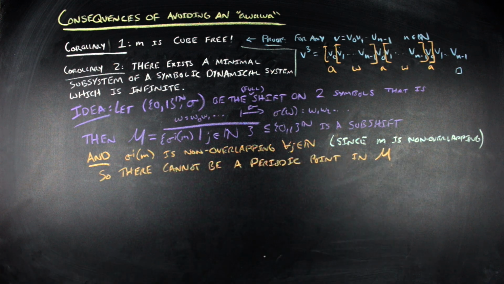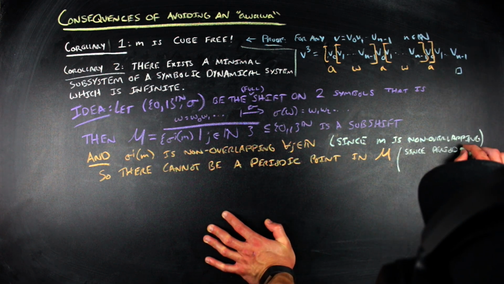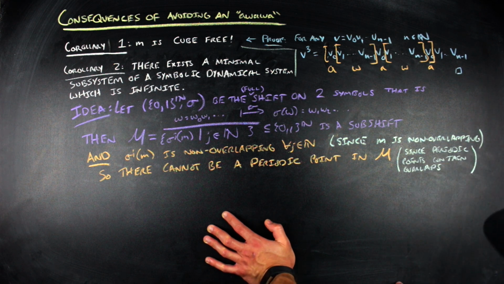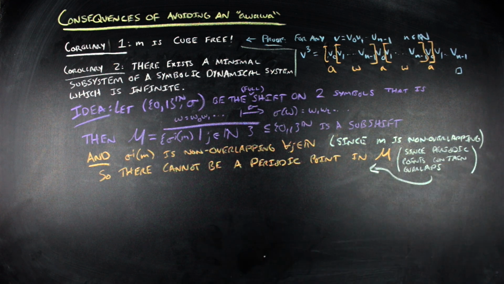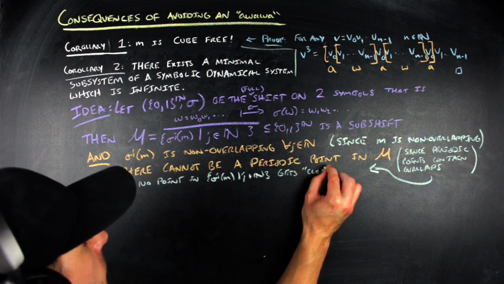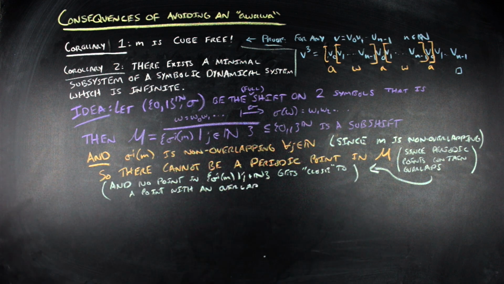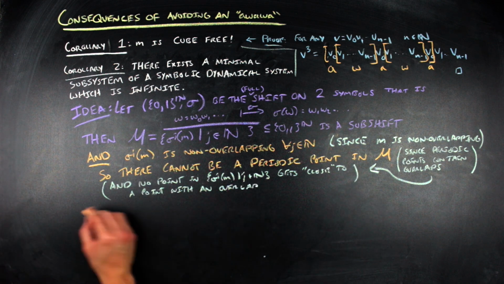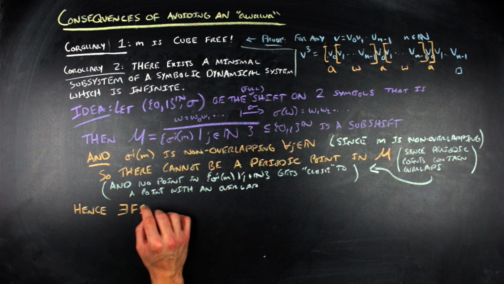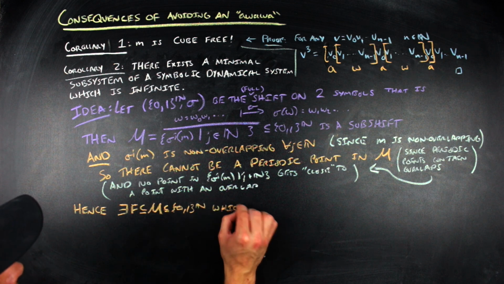This means that there can't be periodic points in this fancy M shift, because there's no sequence or subsequence of the orbit that gets close, in the sense of agreeing on enough symbols, to a periodic point. In fact, it doesn't agree with any periodic point up to a cube of the period. But every dynamical system has a non-empty minimal subsystem, which may be trivial. It might be the whole thing. And in this case, it is the whole thing, but it takes a little bit more work to show that.